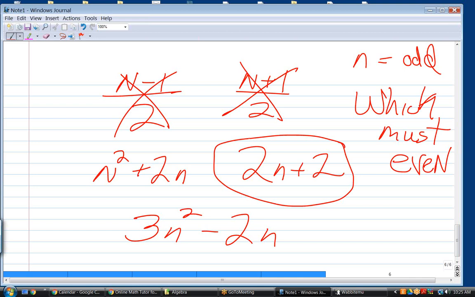So this number is always even, no matter what odd number n is. This number right here is always even. And since we're adding an even number to it, it's going to be even. This has to be even, no matter what odd number you have. So that's our answer, and that's all the further we would go. You certainly would not check these, and you wouldn't check those. It would just be wasted time.